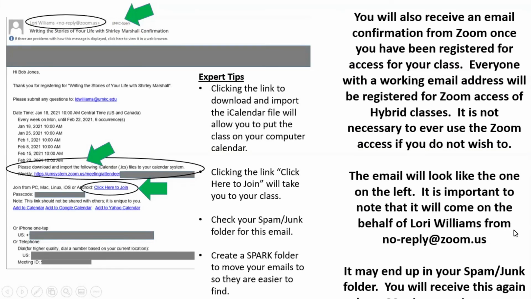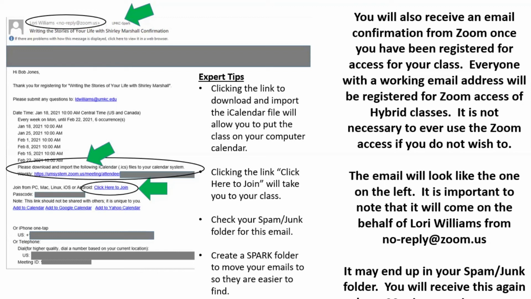You will also receive an email confirmation from Zoom once you've been registered for access for your class. This email may come well before the email from Lori Williams at UMKC. Everyone with a working email address will be registered for Zoom access for hybrid classes. It's not necessary to ever use the Zoom access if you plan to always attend in person.